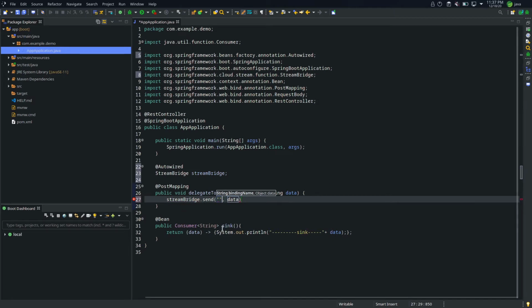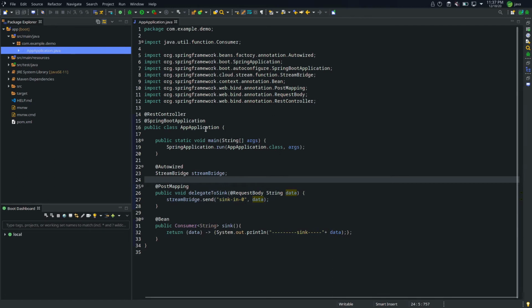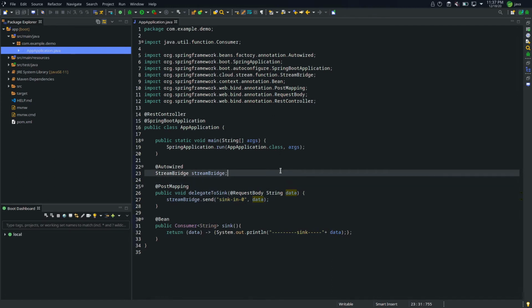So the binding name will be sync-in-0, and the data is whatever we are getting as the request body. That's it. That's all we need.